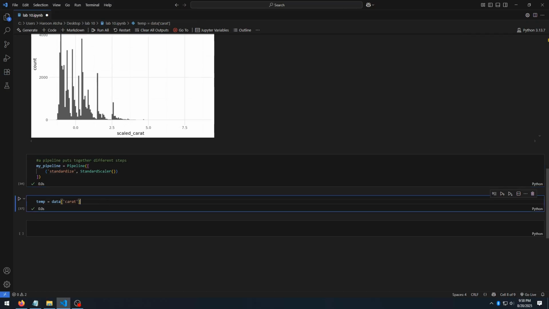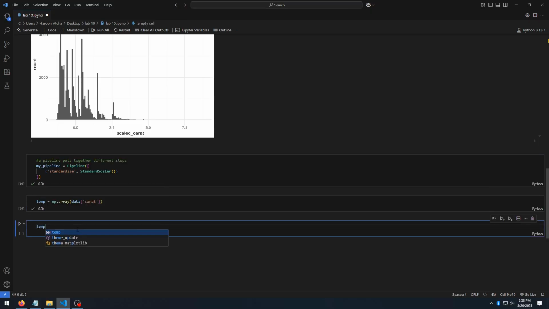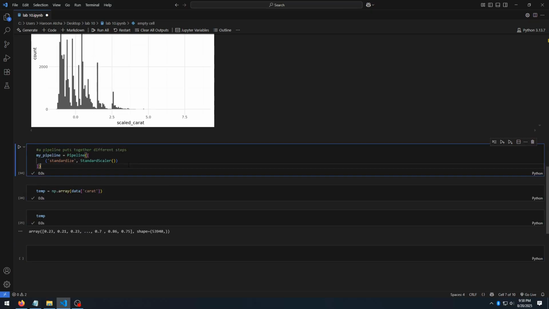So I just want to look at my caret variable, but I need to do a couple of things to it first, and we'll find some functions that will help us do this more smoothly later on. But I need to turn this into a NumPy array first off. Let's take a look at temp. So the pipeline takes NumPy arrays. Now there are other functions to help you do this, but for now, we're going to do that.